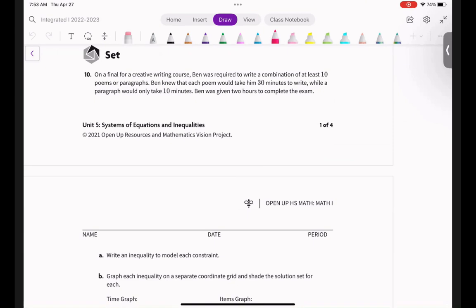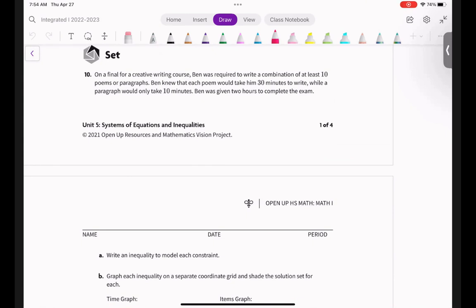So I'm going to read it again because it helps you hear it. You shouldn't be reading word problems once and expecting yourself to write the inequality. That's not a good way to go. The first time I just needed to know what was happening. Now I can go back and read it, and now that I know what's happening, I can pay attention to the little details.